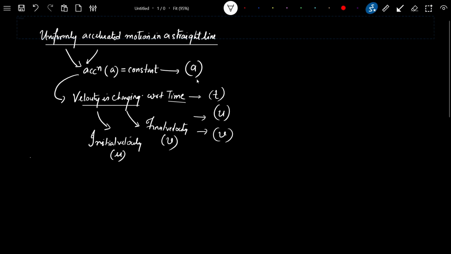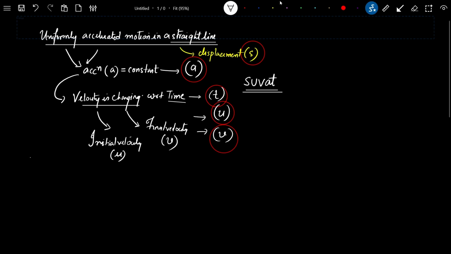Now there is another word which is out here called straight line. So if you observe straight line, that means we are moving in a straight line. So this gives birth to the parameter displacement, which is denoted by S. So now let's pick up the words that we have got from this definition of this chapter, which is uniformly accelerated motion. You have an S, you have a U, you have a V, you have an A and you have a T. So many books write that apply the Suvat equation. So if you have a motion which is a uniformly accelerated motion in a straight line, you can apply all the Suvat equations of motion.